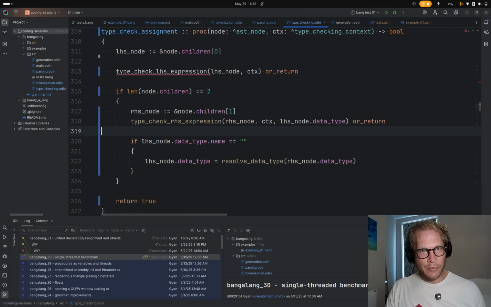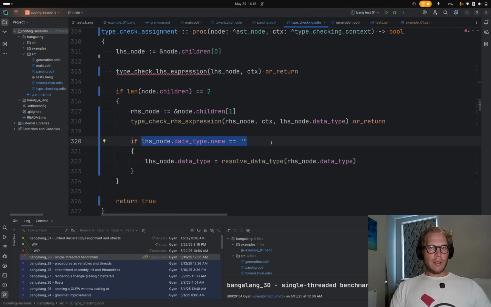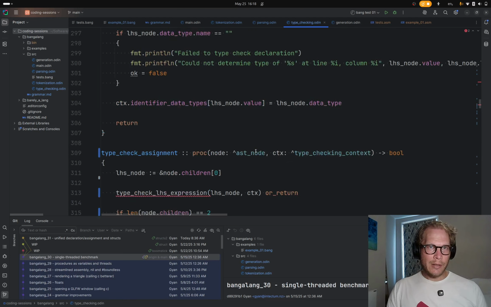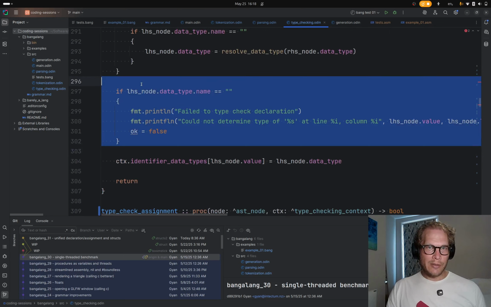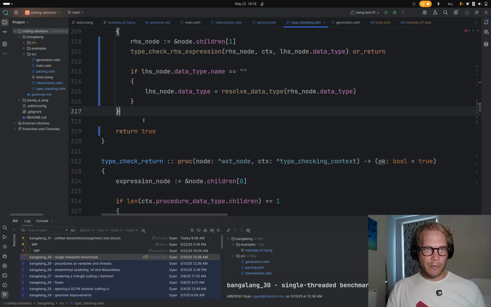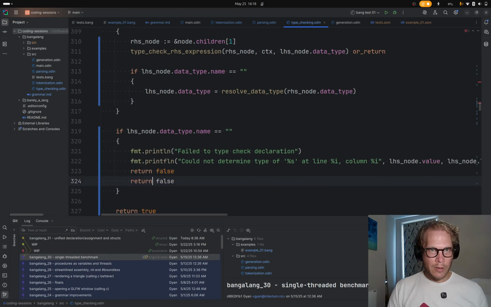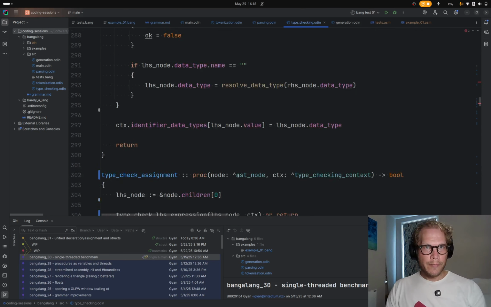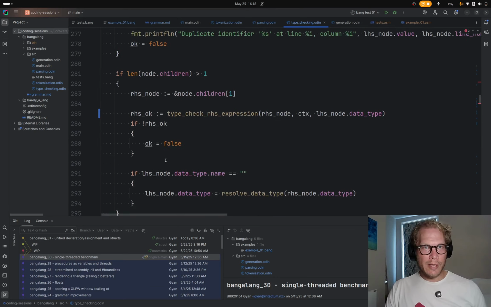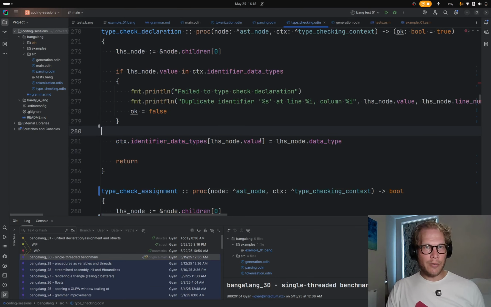So this is saying that if the left-hand side didn't have any type information, then we take it from the right-hand side. And if the left-hand side still doesn't have any type information after that, then we have an error. So I think we've kind of taken care of all of this stuff.